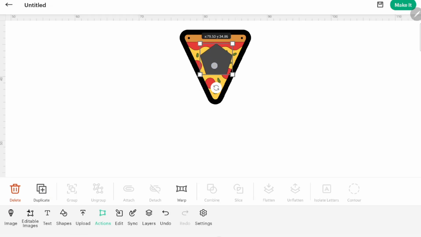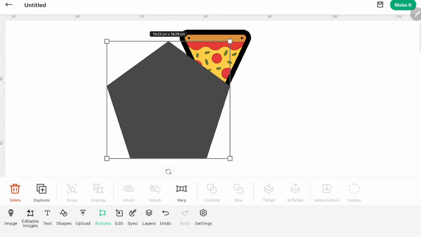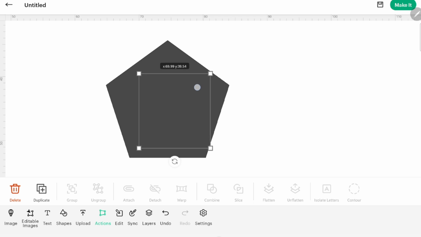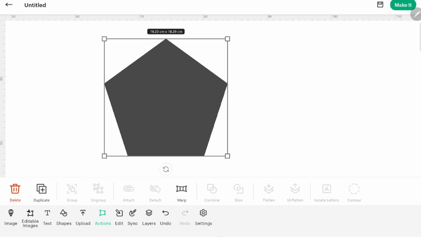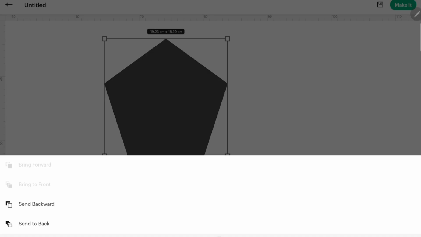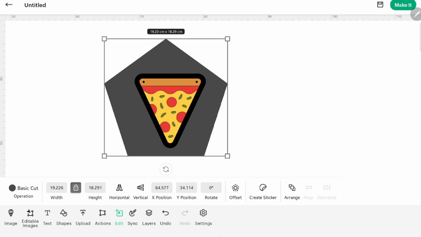Now, if I wanted to adjust it, let's say I wanted to put this at the bottom behind the pizza, or if it was bigger than the pizza and I wanted it to be behind the pizza, I would hit edit and arrange and I would hit send it back. You've got bring forward, that brings it forward one layer. You have bring to front, that brings it all the way to the front. You got send backwards, that sends it back one layer, and you got send to back, which sends it to the very back.